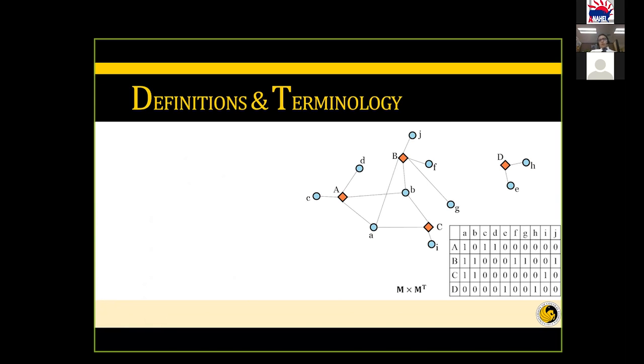So another concept I'm going to talk about here is the components. As you can see in this network, in this example, this person D with his two attitudes is not connected to the rest of the network. So we call it a component. In this case, we have a network with two components. One is a large component, we call it the giant component, in the middle, and then one component here. Even if this person has no attitudes, just himself or herself sitting here, we call it a component. So any disjoint part of the network, we call it a component. Two more concepts and then we will move on.